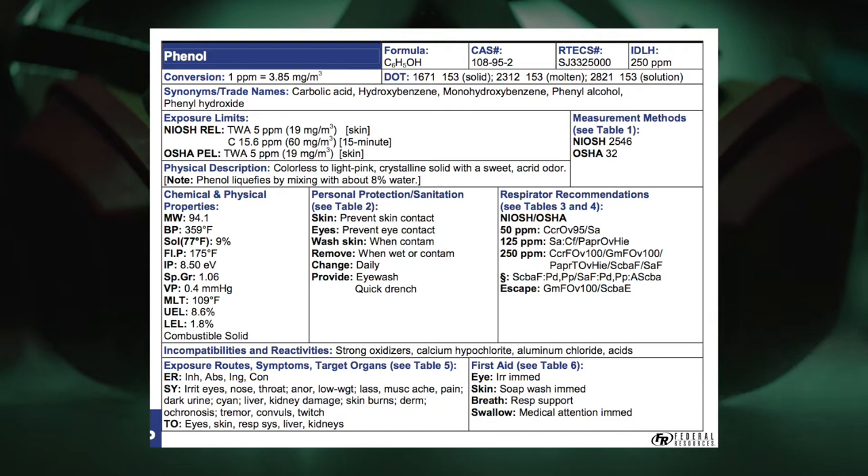It's drip, drip, drip. Let's see where the vapors are going for liquids. We've said this 100 times: all liquid vapors are heavier than air. We go to the book, look at molecular weight — 94. Heavier than air, since air weight is 29. So 94 is heavier than 29, it's going down. Now we said it was toxic — the book tells us how toxic. The IDLH is 250 parts per million. So what should you do? Put your SCBA on.